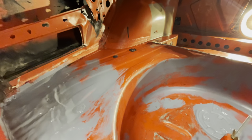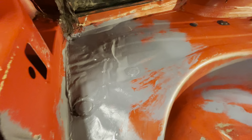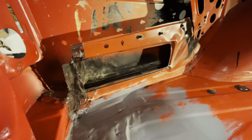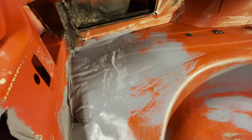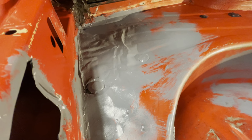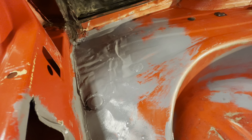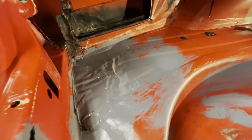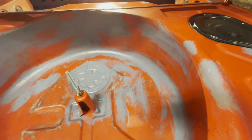Many of you may also know that this car was at one point in a small accident, and you can see some of the wrinkled metal there, as well as in that vent area. You can see where it's still a little bit bent, but that's fine. It's okay. There is no rust. Other than the floor being a little wrinkled there, which normally isn't an issue for people, the car is structurally sound. I also epoxy primered, as you can see, any areas where there was any bare metal or scratching, just to ensure that there's no further corrosion.